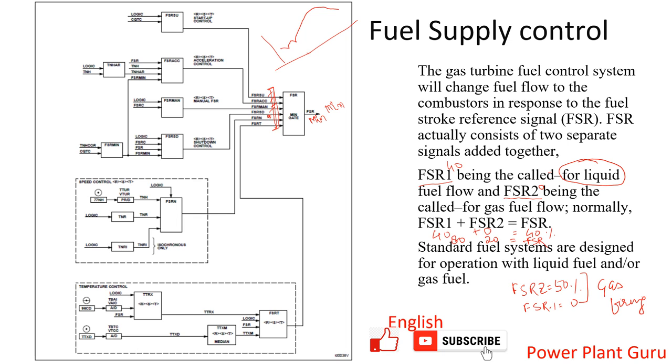The next one is FSR manual. Let's say you want to test something or you want to put upper or lower limits on FSR calculation. You want to gag the FSR, there is a special word called gagging of FSR. That is when this manual FSR is used. We have seen it is very rarely used or not used in most of the processes. This is a kind of setting when you want to control your upper and lower boundaries of FSR.